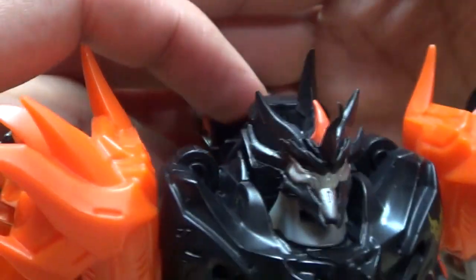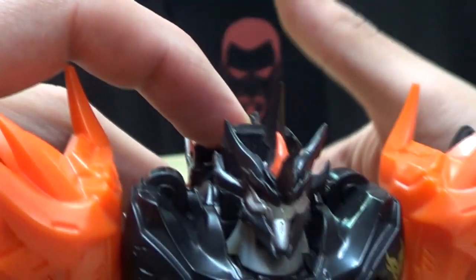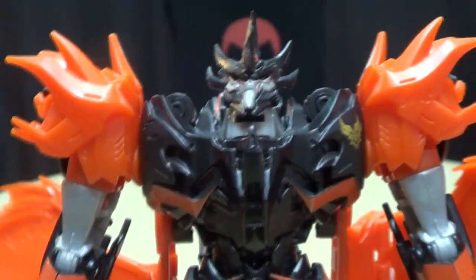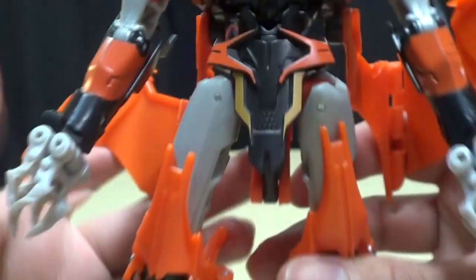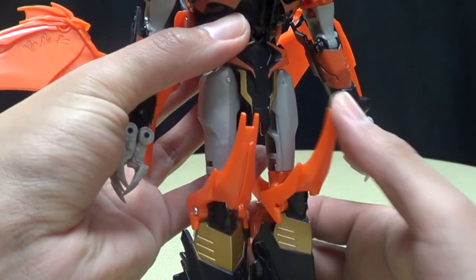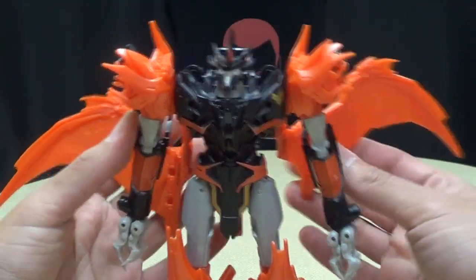It's all spiky and spiky and spiky, and I love it because it's spiky. But yeah, really cool head sculpt. It's got a Predacon symbol right there, tempoed in gold. And he does have some nice detail going on there. Again, would be nice if it was picked out with paint, but still. Very, very cool sculpt. And he does have the knee spikes here, which you can just bring out. You can angle these how you want. You can have them sticking out, you can have them sticking up, however you want. But yeah, he looks really cool.